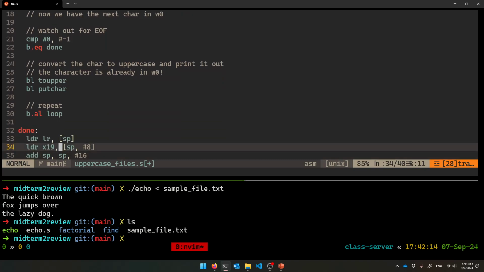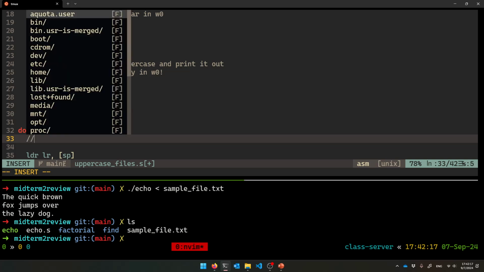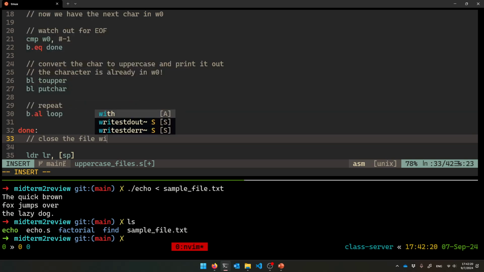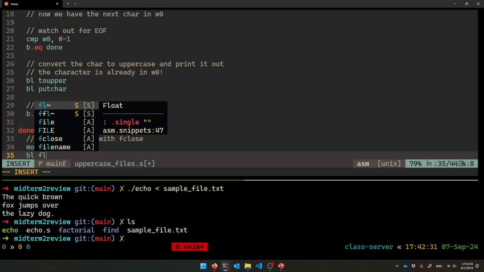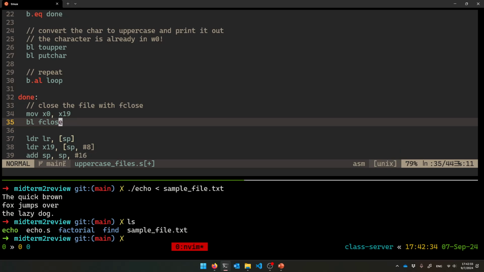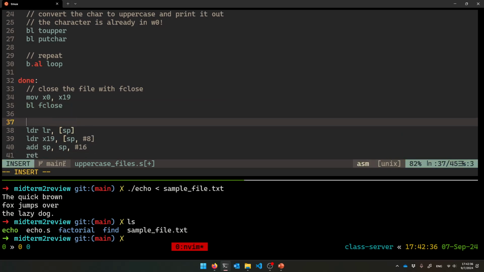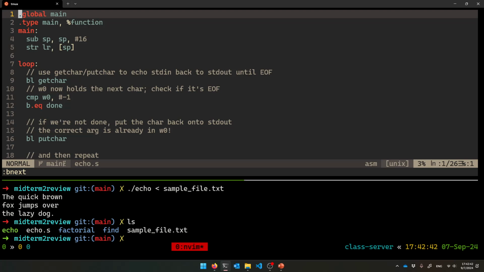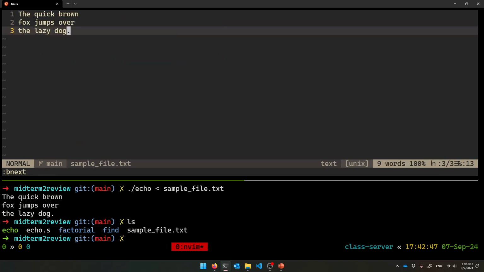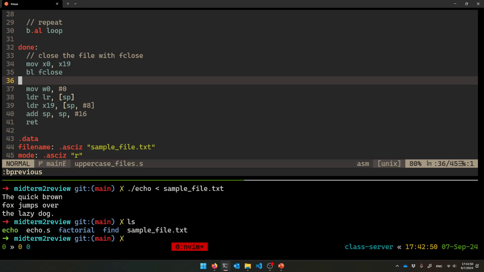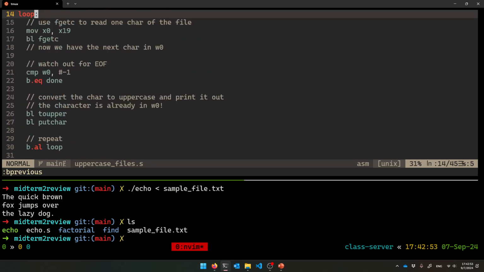And then once I'm done, right? Done includes closing the file, because we're good programmers. And that file was in x19, move it into x0, bl fclose. And I do want to return 0. Did I forget to do that in the other program? mov w0, 0. We like to return 0. I may have forgotten to do that here, and I did. So let's always remember to return 0 in our programs. There. So yeah, we got that one. And that should do it.